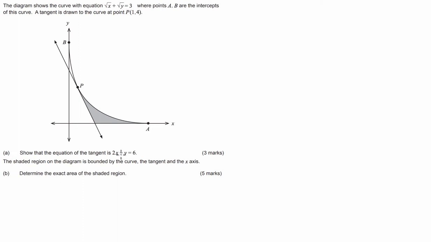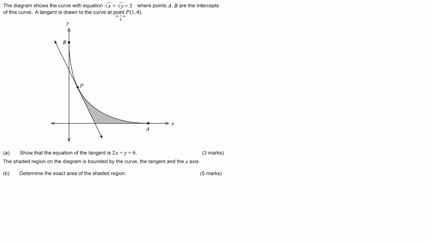Now, what we're going to do here, guys, is normally when you're given an expression which is y in terms of x, we would get an equation of a tangent line which is also y in terms of x, and we would differentiate it normally. Here, we're going to differentiate this implicitly to find our tangent line, but essentially it's going to be the same as finding a tangent line when we have y in terms of x. So let's get to it.